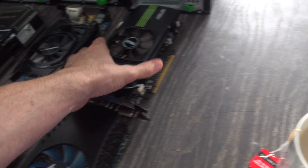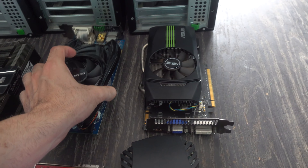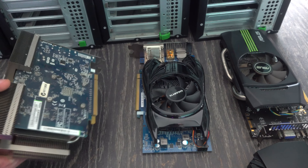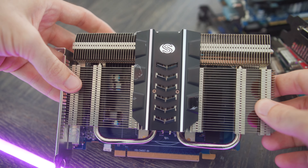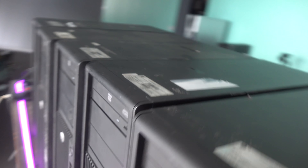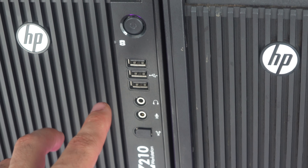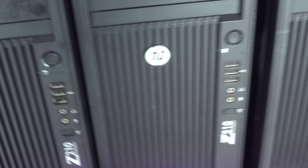All the GPUs - or should I say all the potatoes - you're seeing here: we picked up a lot of these for cheap. The GT 450 is probably the weakest of the bunch, but they'll do the job. The HD 5770 - I'm pretty sure I used this way back in the day, but that's how far games haven't come in the last 10 years where people are still playing these games. The last GPU we picked up is the R7 250. Moving through the PCs from Les, one that didn't boot looks like it was left out in water - you can see the USB slots are rusted out versus the clean ones.